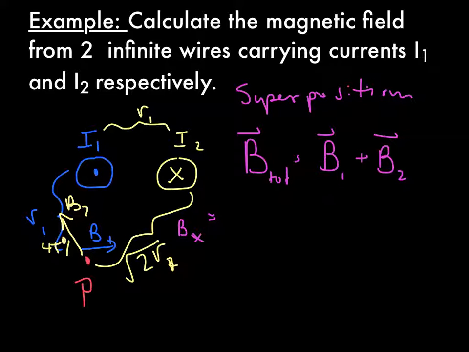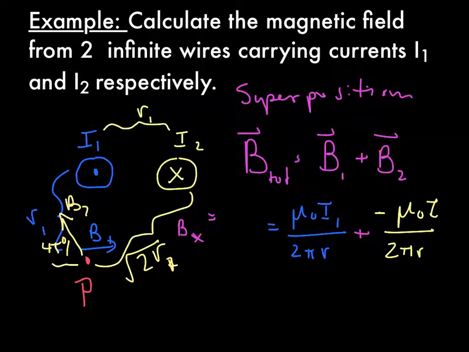And so let's only look at the x component. I1 only has an x component, so this is going to be equal to mu naught I1 over 2 pi r plus, hmm, sine or cosine, well, it doesn't matter because it's 45 degrees, but we want the x component, so that's going to be this side right here, that's going to be a minus, that's going in the negative x direction, minus mu naught I2 over 2 pi r, and we want the adjacent side, that is cosine 45 degrees.